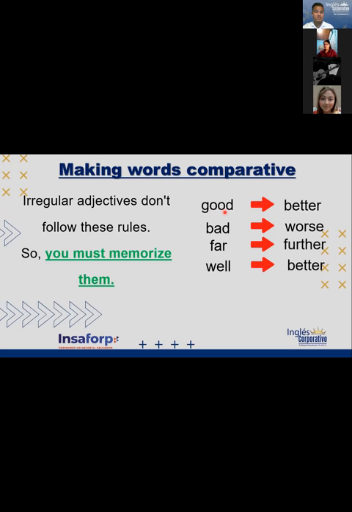So remember, good, better. No vamos a decir gooder, ¿verdad? No, that doesn't exist, because they do not follow the rules, okay? So just try to memorize them. That will be easier. It's just 4 or 6. Most of the time it's just these ones, because the other ones are for the advanced level. This is only for you to know the very general information, okay? So with these irregular adjectives, guys, is there any question? Or are we clear on that?